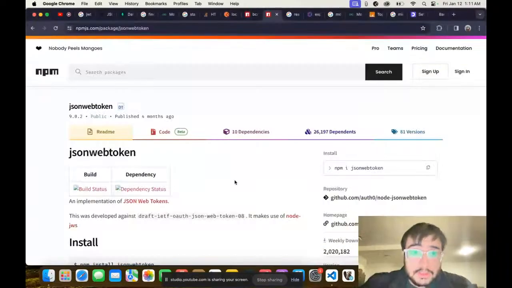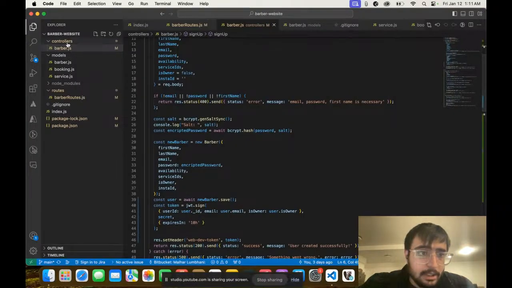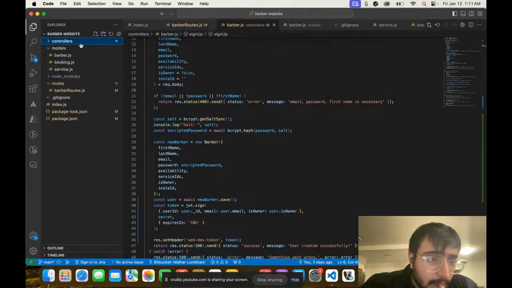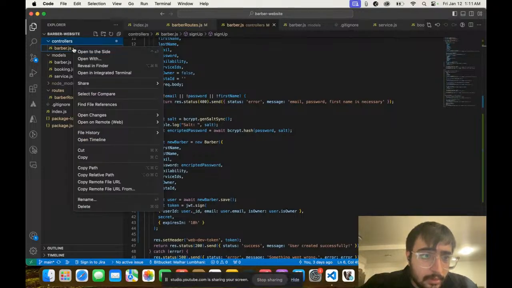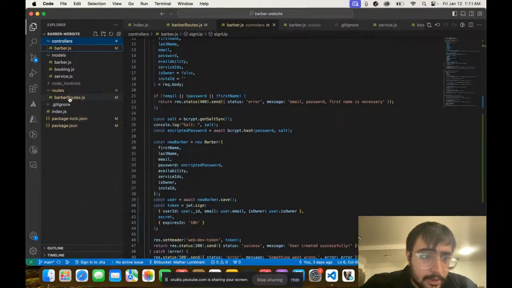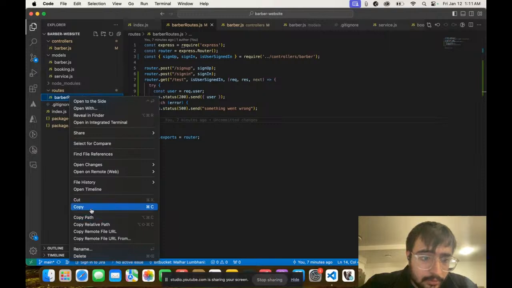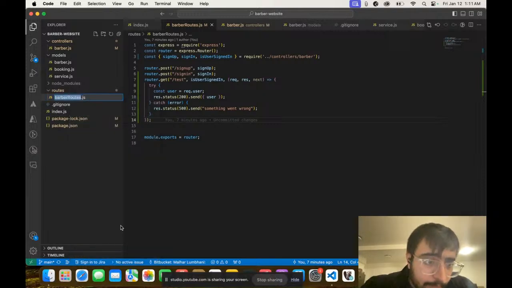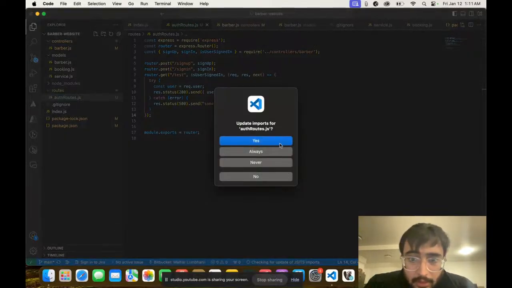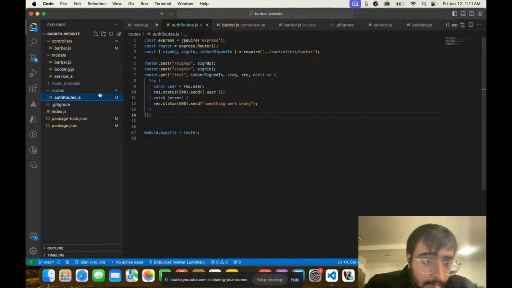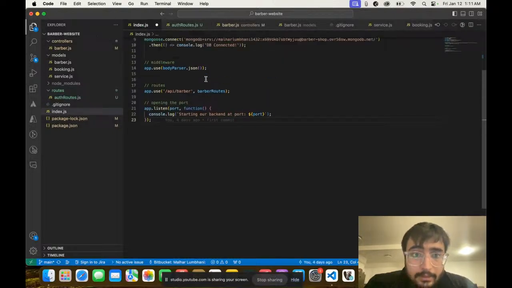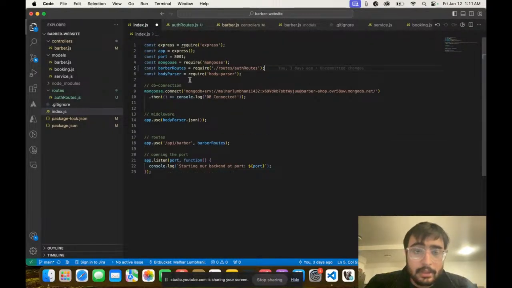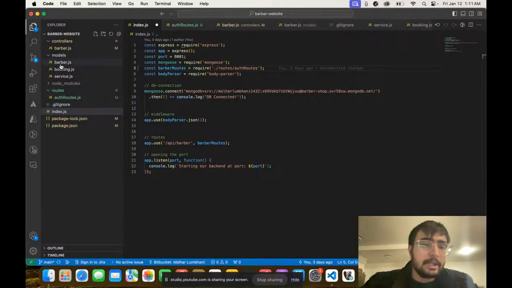Now, let's first change this barber routes name. I would change you to auth routes. This would have also updated it over here, because I checked that, yes.